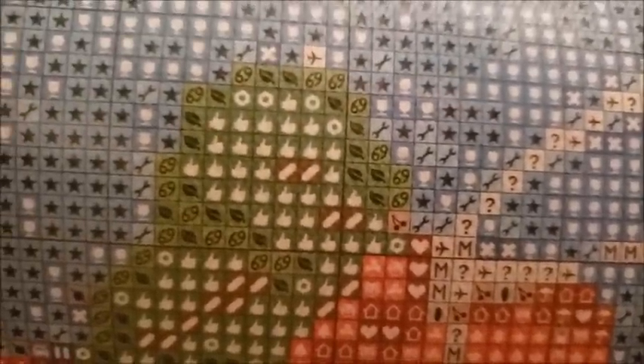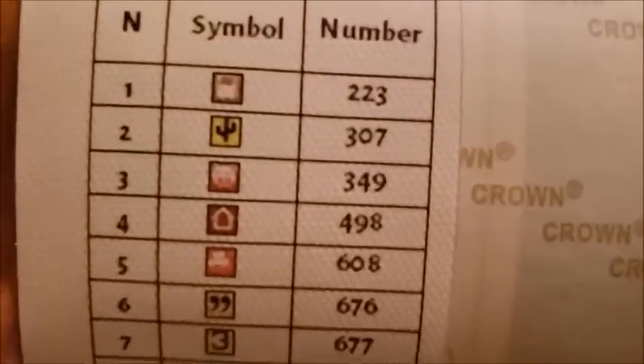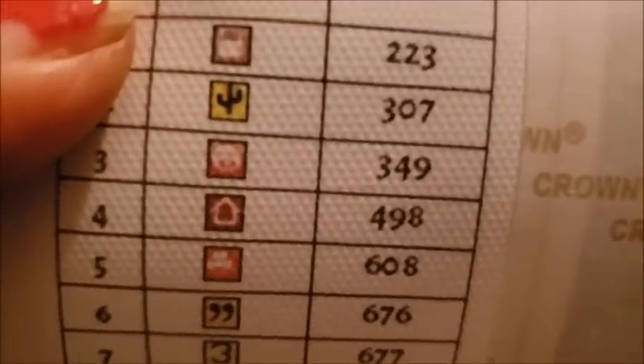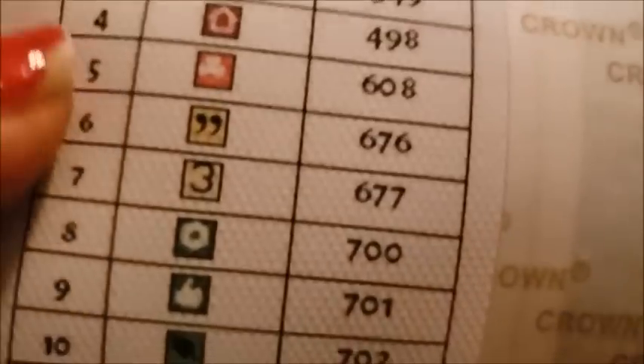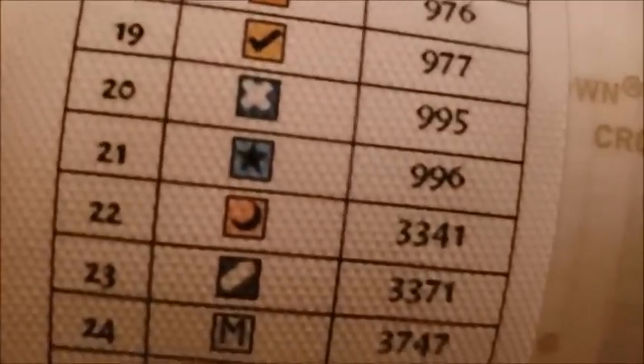The symbols — look, there's a thumbs up in the green. You got some tulips. They definitely have some unique symbols. It is super tacky, has 34 colors and they are all present and accounted for. Let's see these crazy symbols: there's a cactus, what looks like a smiley face, a baby face in a house, a clover, quotes, the number three, a hexagon or octagon, a thumbs up, a leaf, a 69, a Z, a circle with a line through it, a heart, something that looks like a Christmas tree, and an umbrella.